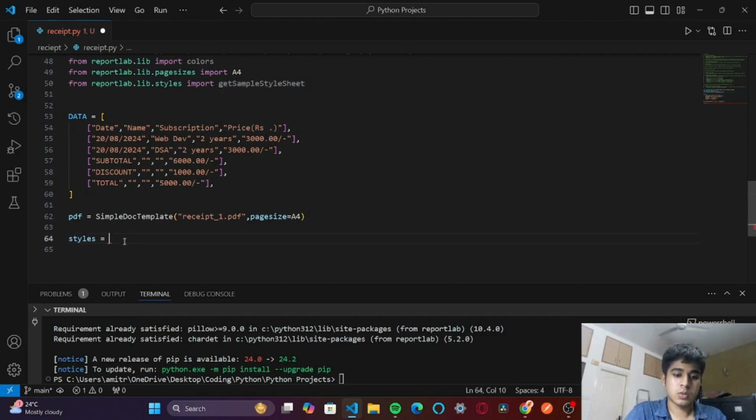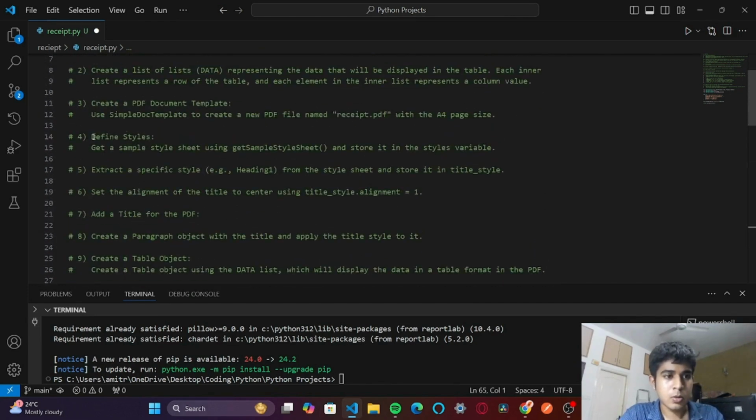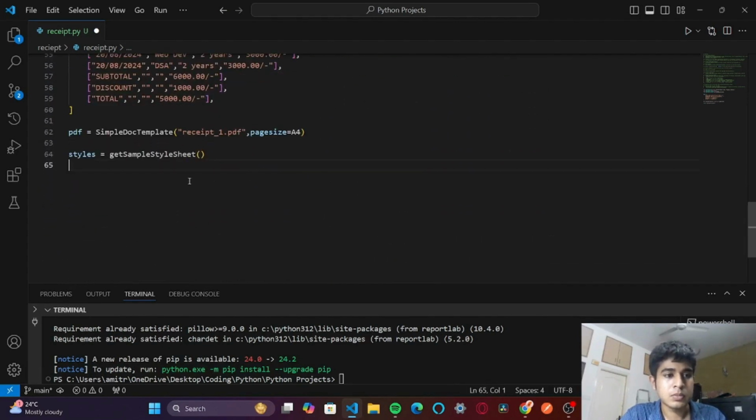Is equal to getSampleStyleSheet, right? So define styles, get a sample style sheet using this method and store it in a styles variable, which we did just now. And then we have to extract a specific style for our title, right? So Heading1 is a specific title style. So we will extract this from styles. So styles Heading1.